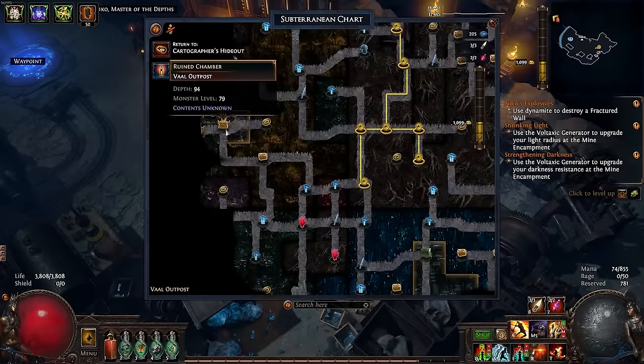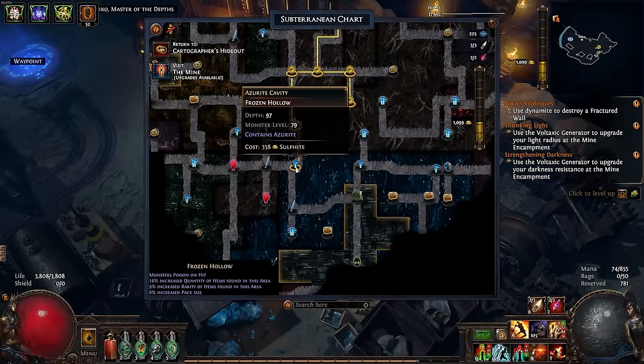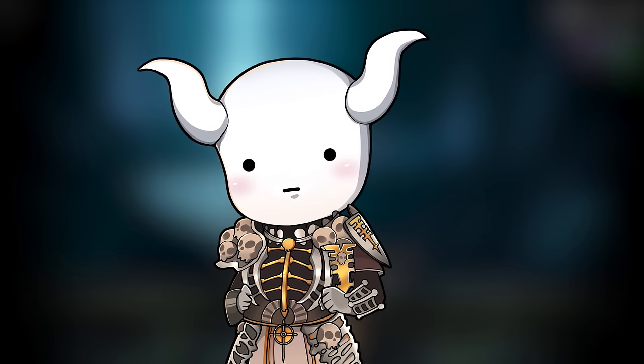I was here. So should I go for this veil outpost? Or should I go for the abyssal city? I think I go to the abyssal city. How do you pronounce it?